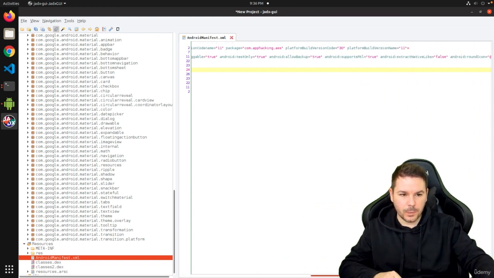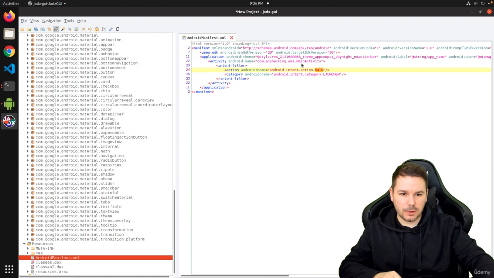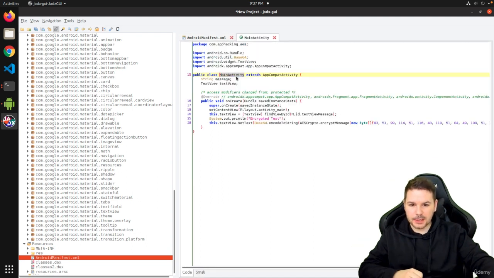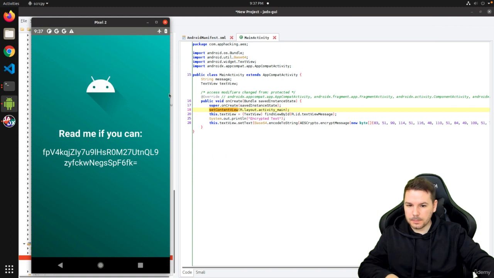Then let's see. The rest looks pretty normal. We are not even using permissions right now. So this app is not that huge in the Android manifest. All right, here we have our main activity. So we can see we've got our familiar onCreate method. We still ignored this part over here. We've got the setContentView, which is the layout of this application. And to be more specific, this one over here, and this one, so this is the layout. It's defined in layout activity main. Then we've got the text view. So this text view might be, yes, this text view is this part over here.